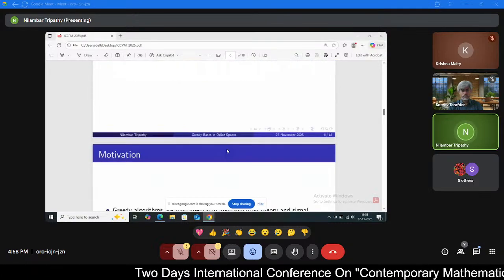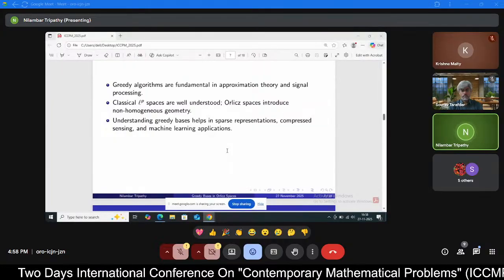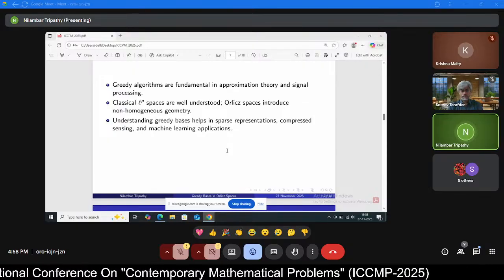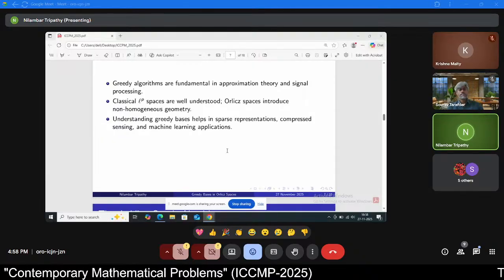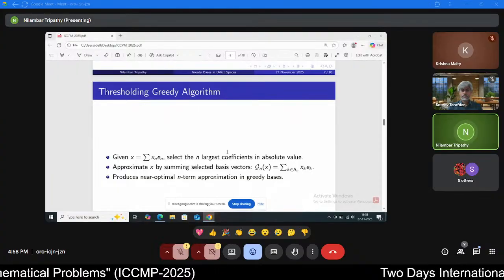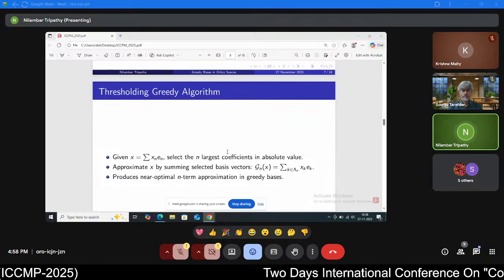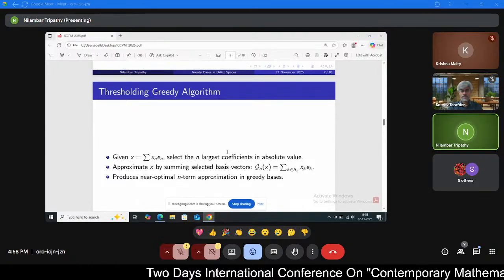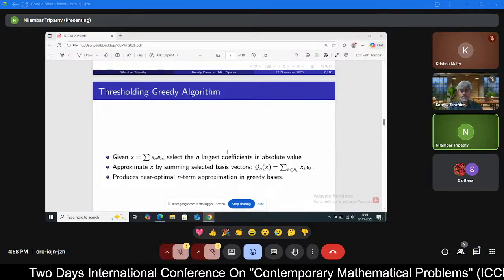The main results: criteria linking q-convexity, r-concavity, and uniform convexity to greedy bases, and construction of conditional almost greedy bases via gliding hump techniques, tensor product behaviors, and more. We provide simple criteria for when a basis in l_M is greedy. For spaces without delta 2, we construct conditional almost greedy bases using the gliding hump technique. We study tensor products, showing greediness is preserved only under homogeneous growth conditions.